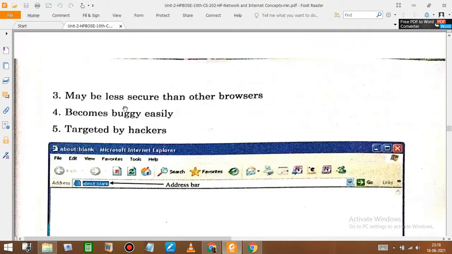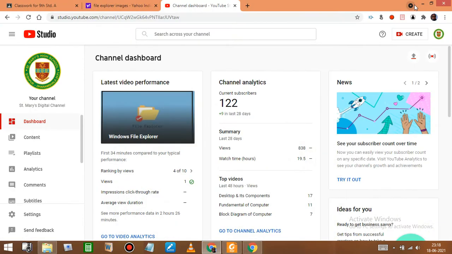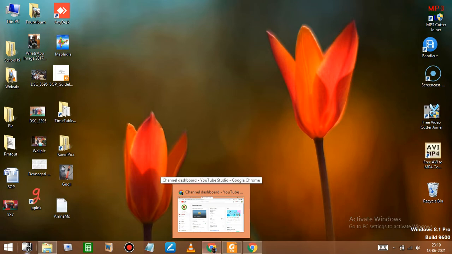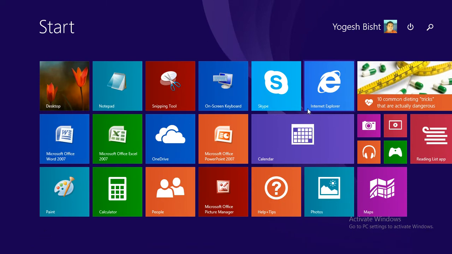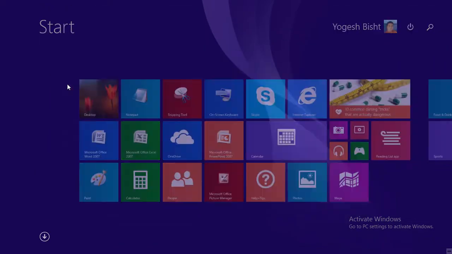There are many web browsers available, and it may be Google Chrome or Microsoft Internet Explorer. I just want to give you a live demo of this. Here I'm going to use one of our browsers, which is Google Chrome. Clicking on start, we can see Internet Explorer, which is the default web browser of Windows. Or we can also download any other web browser application such as Chrome. I'm using Chrome here, and I'll show you the use of it.